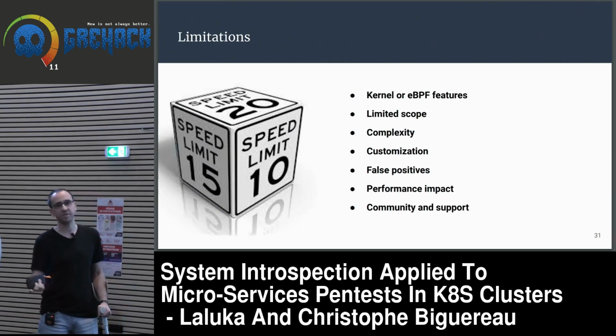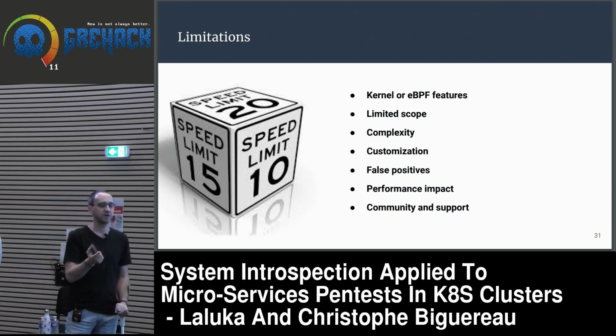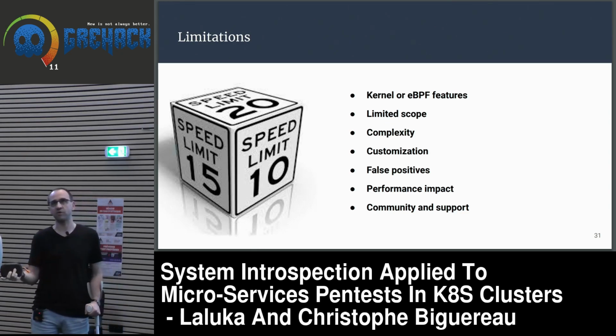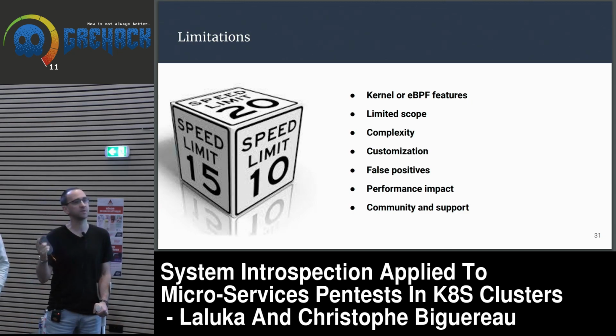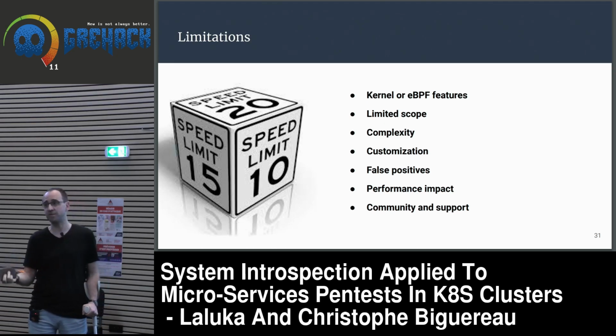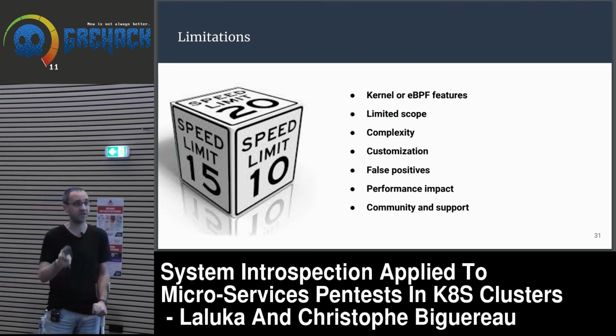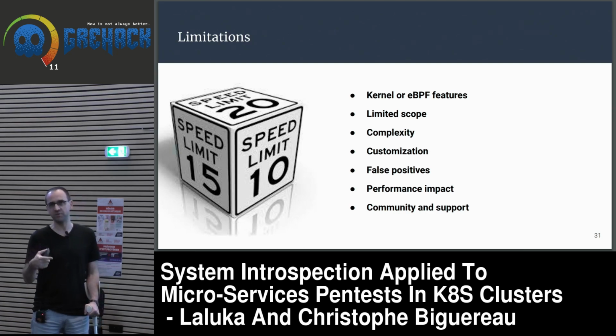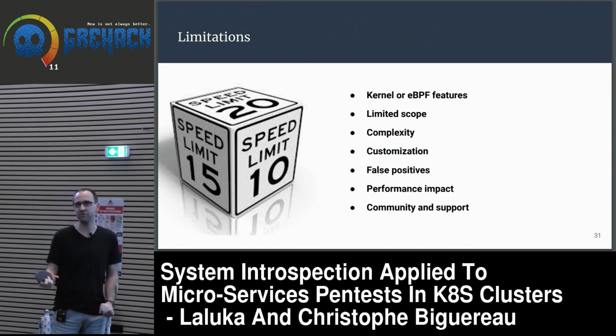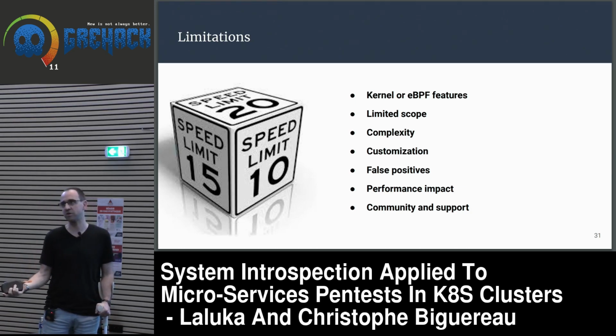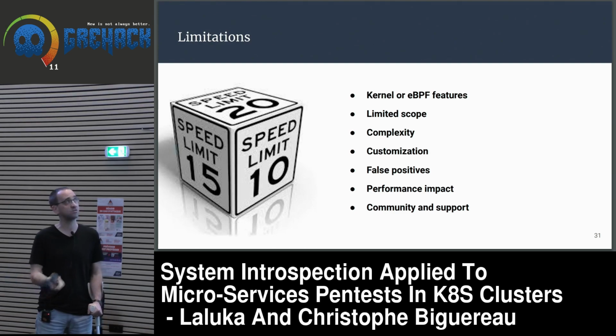Some limitations. Falco reads the syscalls from the kernel with eBPF, and depends on the features of the kernel. Sometimes these features are not available or not well set up on your infrastructure. Falco reads the syscalls, like we said, on the node, so it's a really limited scope. If your infrastructure has some database outside your cluster, you don't see any call on this, you just see the service calling the database.